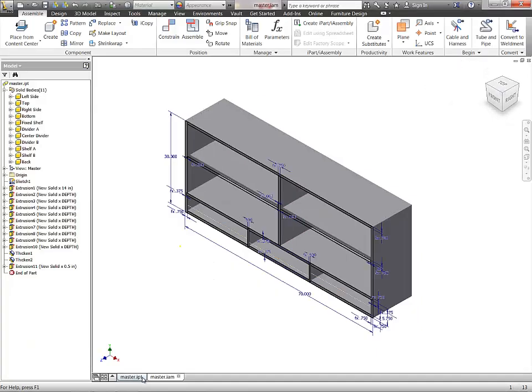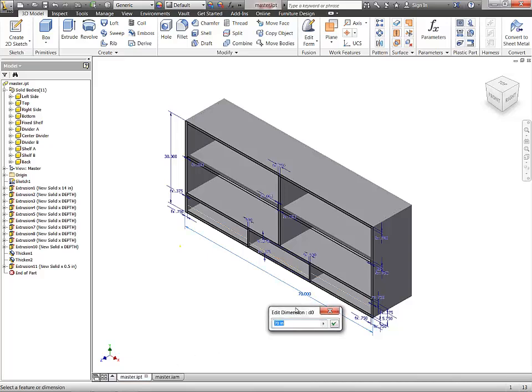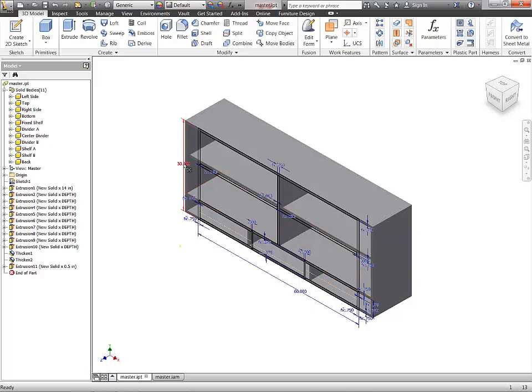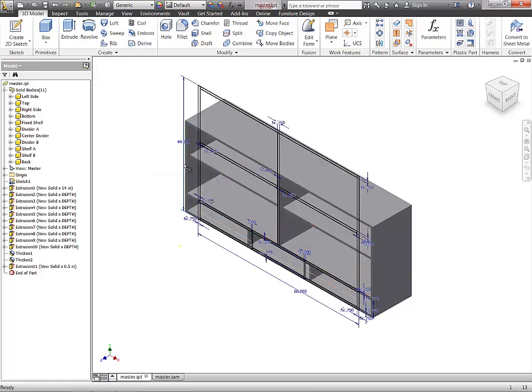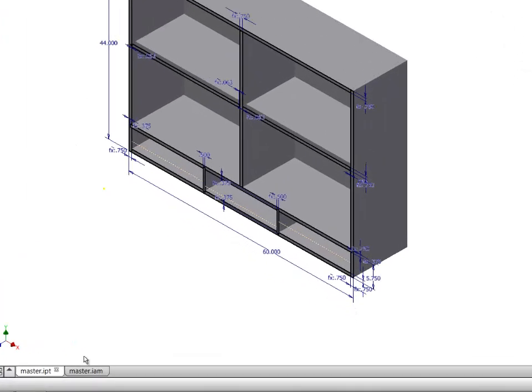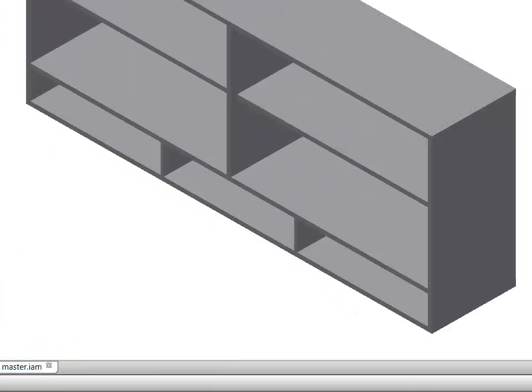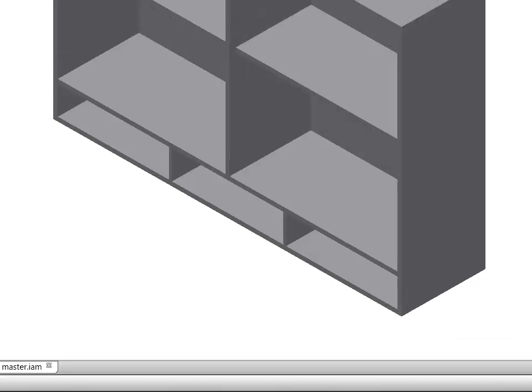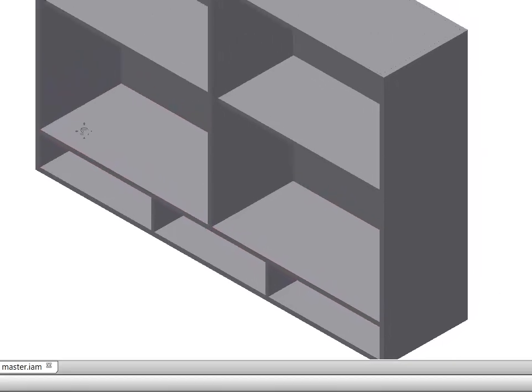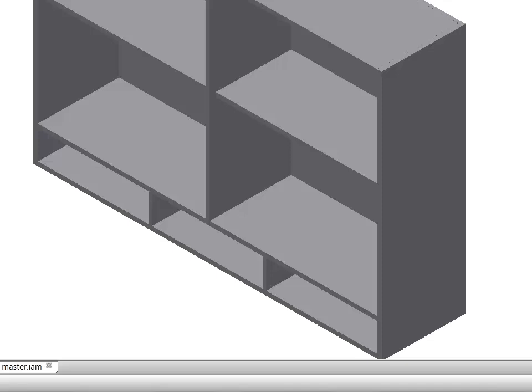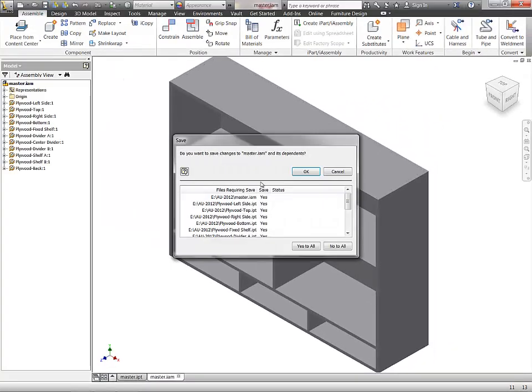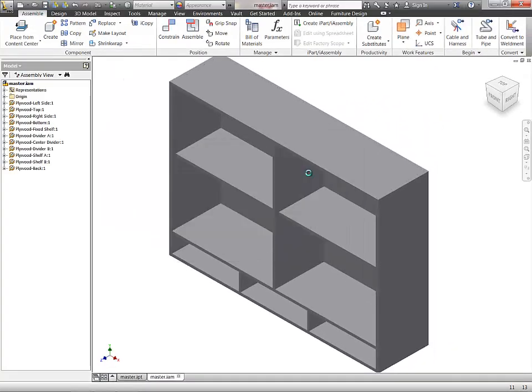I don't have to add any constraints whatsoever to the system. And again, it's a matter of just changing the original part file by the parameters that I had already preset, doing an update, going into the assembly file, and doing an update there. So this is called solid body modeling, and it's a very functional way to start building. Hit save, and we'll move on.